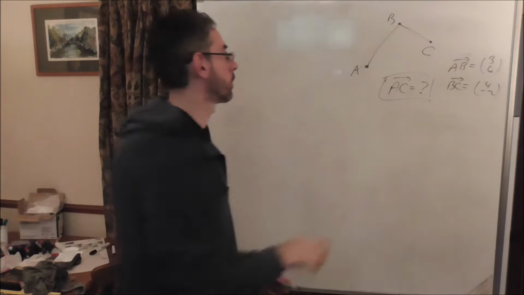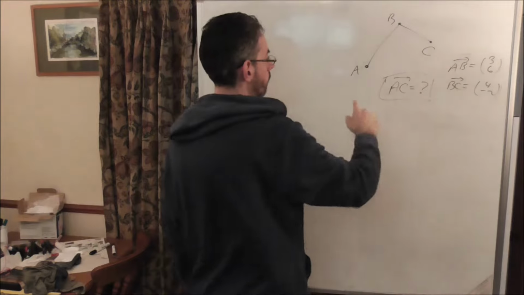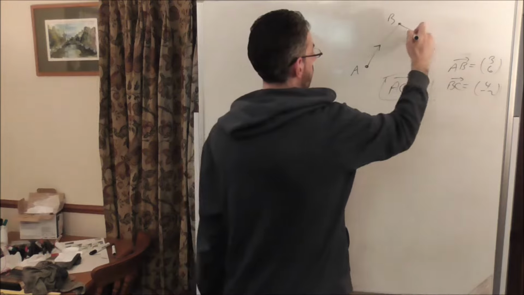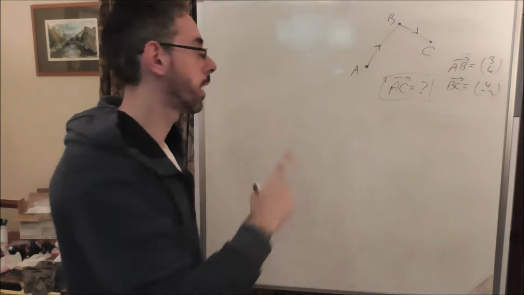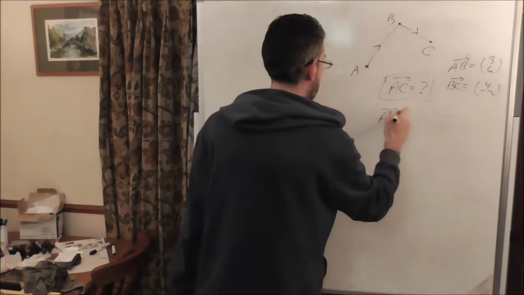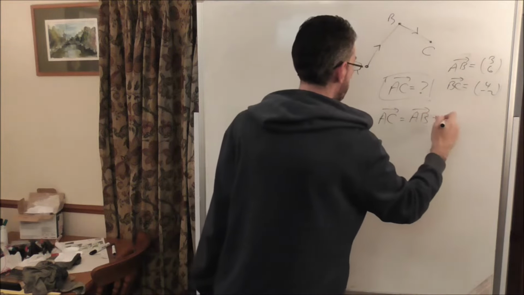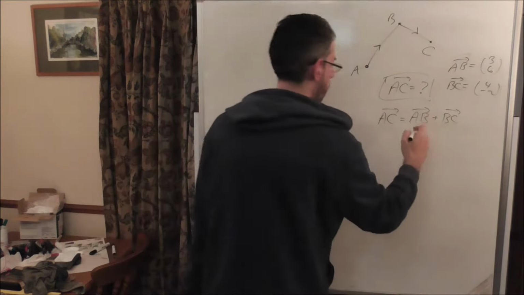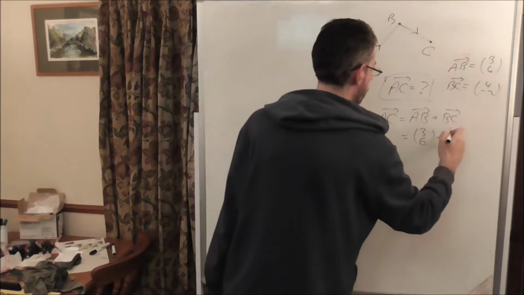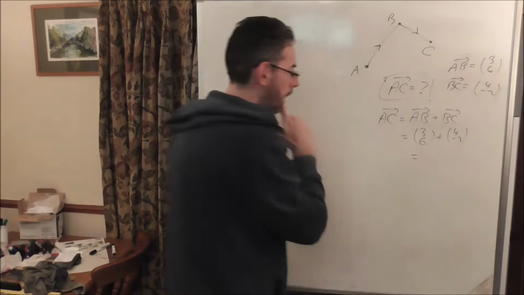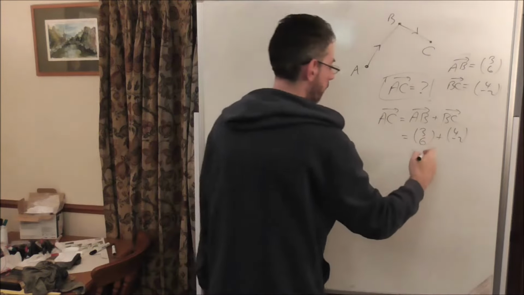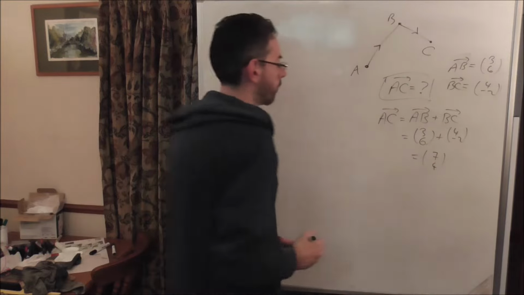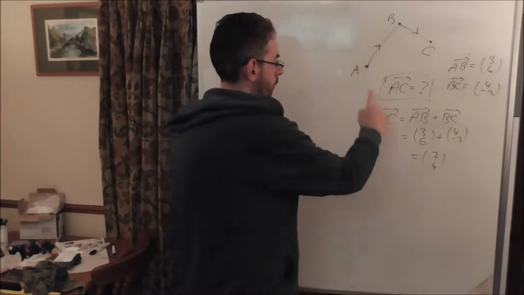Well, to get from A to C, you can go via B, using these known vectors. You can just do that and then that. So if we add the vectors along the way, we'll get the overall journey A to C. So to get A to C, you can just do A to B plus B to C, because when you add vectors, that gives you the overall journey. So A to B we've got is 3, 6. B to C is 4, minus 2. And adding them gives you, on the top, 3 plus 4, which is 7. And 6 plus minus 2 is 4. So that tells us that the journey from A to C overall is 7 right, 4 up.